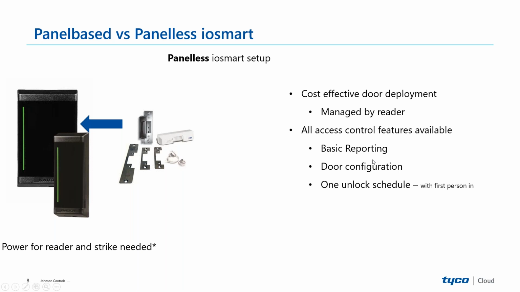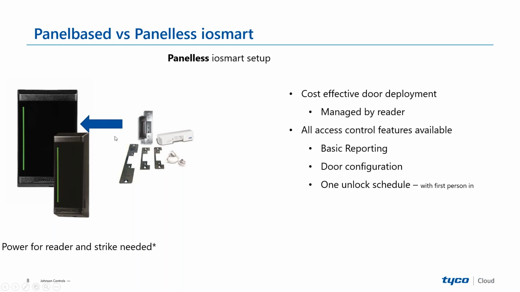Yes. So now a panel-less reader, the same physical reader you had before, can be deployed without an access controller. The door contact, the strike, and the Rex all get wired behind the ioSmart reader. You still need power for your strike and the reader, obviously, so you have to pull power for that, but that can be locally managed. And now the reader becomes a beacon, a BLE beacon that the phone can see where it's at and take action.